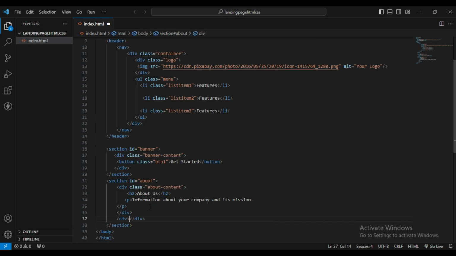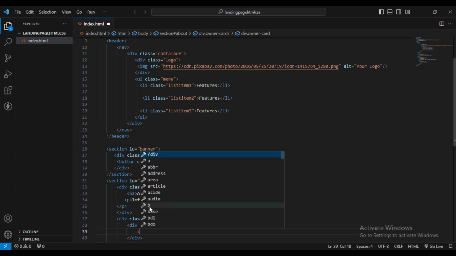Now we will make the cards. Let's name the class as owner cards. You can name it anything you want. Let's make another div, and let's name the individual cards as owner card.